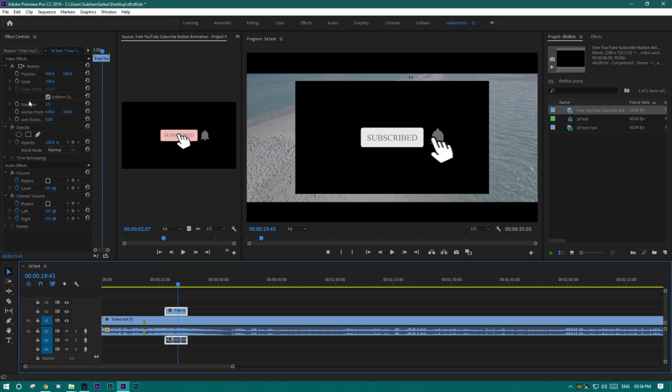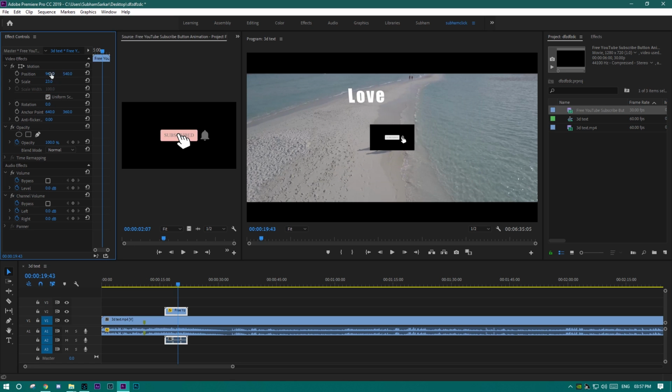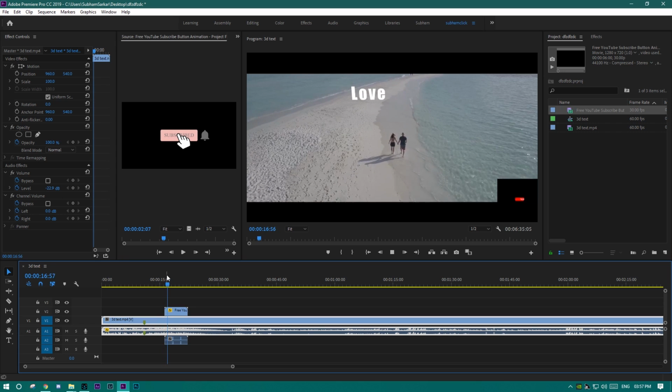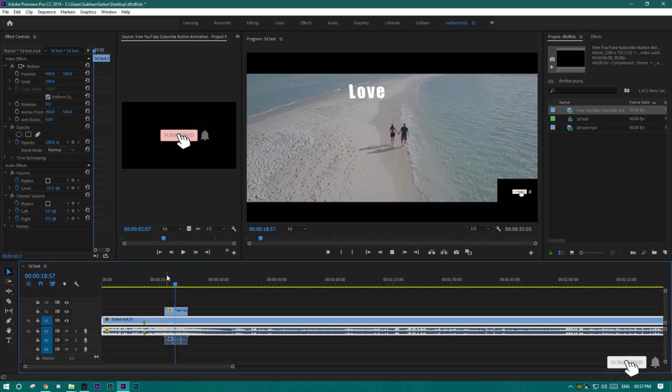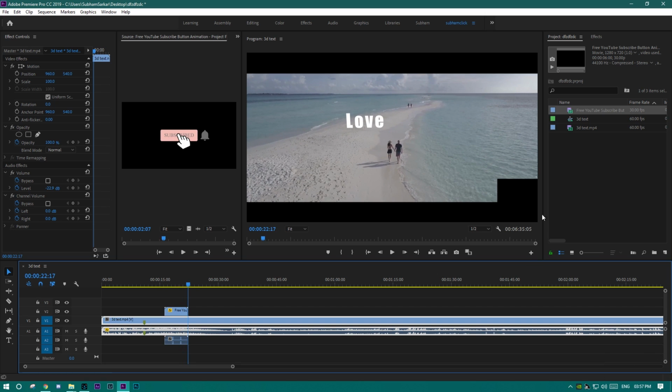Okay, so let's resize it and place it where you want. Now play it. Now you really don't need the black background, and you know how to remove the black background.